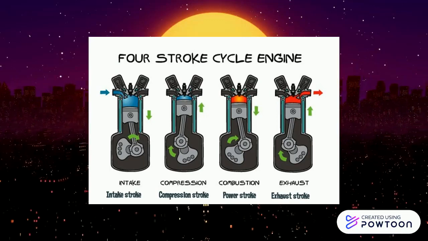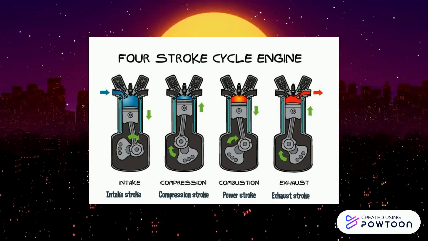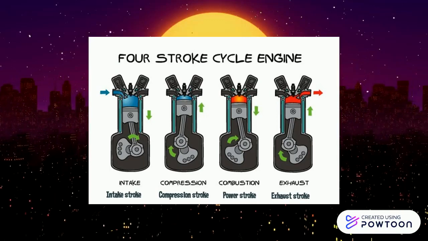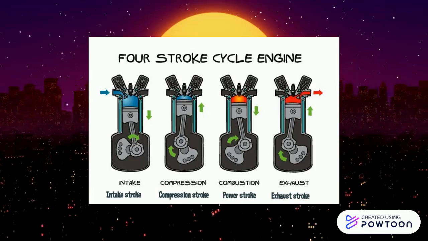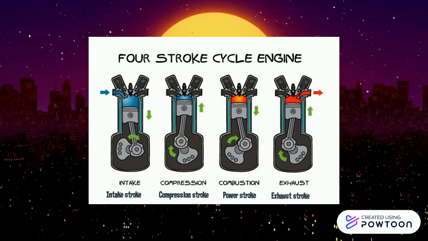At the ignition event, the charge is ignited and rapidly oxidized through a chemical reaction, and then at the power stroke, hot expanding gases force the piston head away from the cylinder head. Finally, at the exhaust stroke, gases are expelled from the combustion chamber and released to the atmosphere.